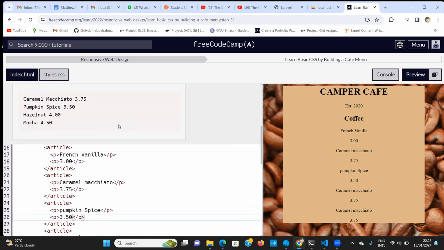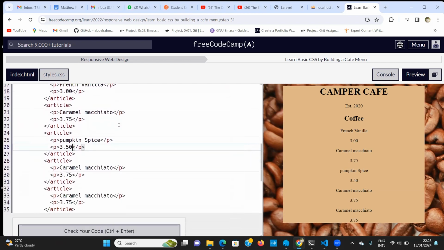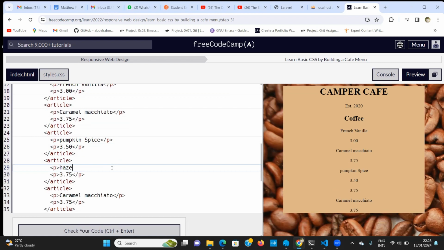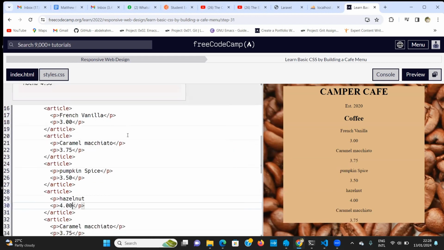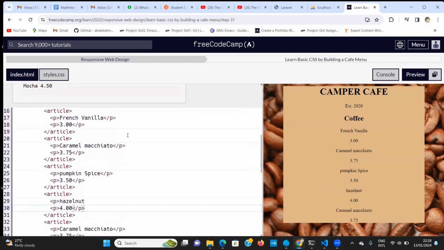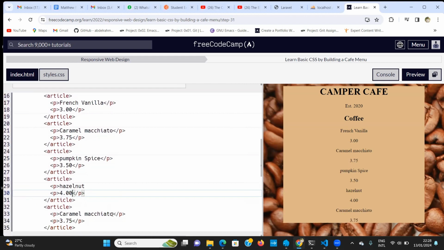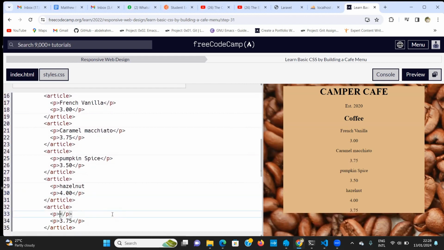I change the third one to hazelnut. Hazelnut. And the price is going to be 4.00. And of course, the last one is mocha. Haha, what a name! Mocha. All these are coffee. Mocha.